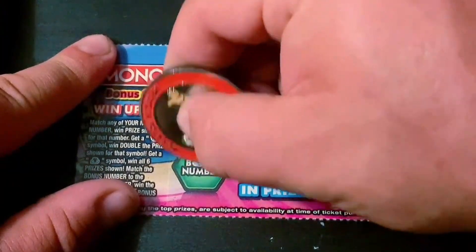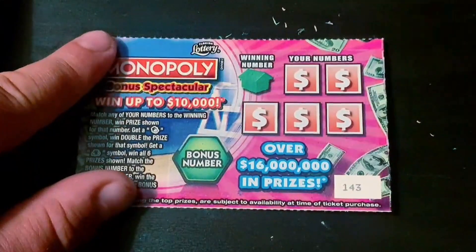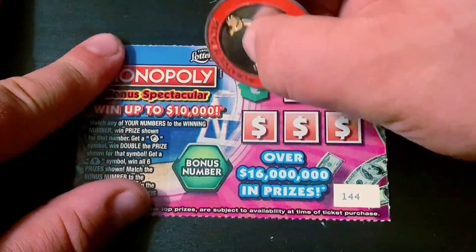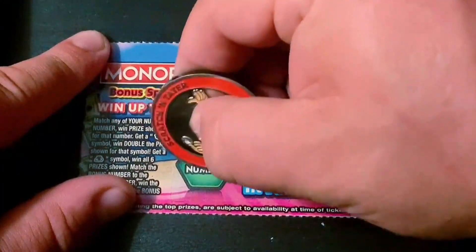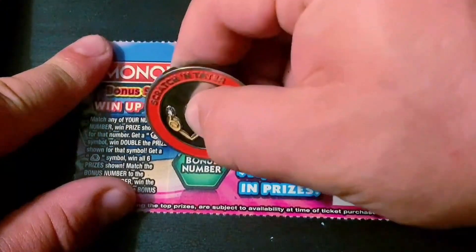Ticket 142, winning number is a nine — and nothing here. All right, looking for an eight — another dud ticket, flop flop flop, headed straight to Flopville, not on Sunday Funday! Nothing here. Let's find the money bag — winning number is nine — and nothing here. This ticket scratches pretty nice for being so old, looking for a six.